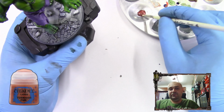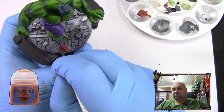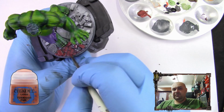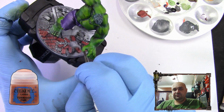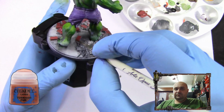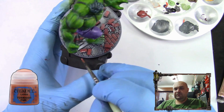Now that that's finished, we're going to use Tausept Flesh to paint up the bricks. Brickwork. You can paint it like this, you can paint it in different colors, there are different colored bricks. I like the red, it just contrasts nicely with the Hulk itself, so for me it looks better. Paint all the bricks all around. Now the bricks themselves are not part of the original model, this was added because I didn't like the standard base.